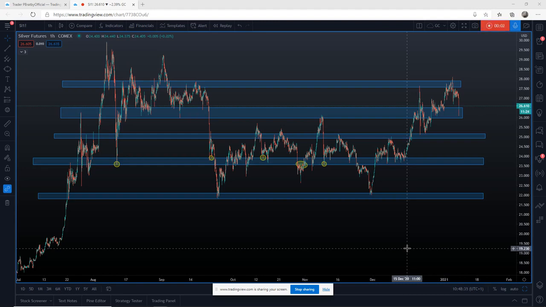Hi everybody, just wanted to go through how I produce my support and resistance zones for futures and forex. So I always go up to the hourly time frame really, because I'm going to be trading off the 3, 5, or even 15-minute time frame. So I want to see intraday, and the hourly time frame is how I frame my chart.